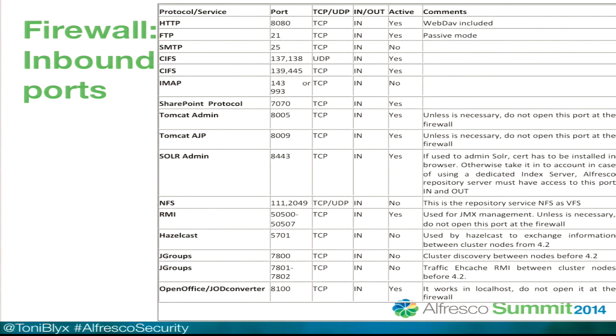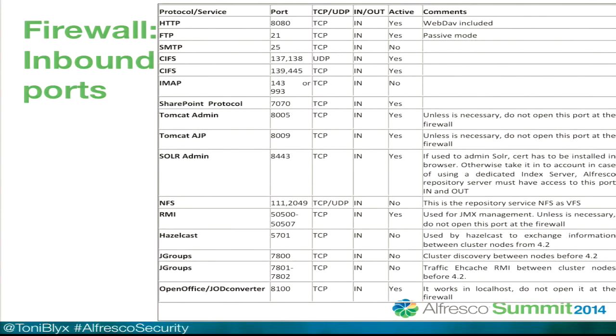Okay, now this is part of security. This is not the full security. To have a firewall is not to have full control of things, but it's important to know what is going on in the server, what is going in and out of the server. Of course, it's very important to get control of your inbound traffic from the Alfresco server point of view and from the network or network firewall point of view. And these are all the default ports that we can use.